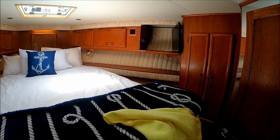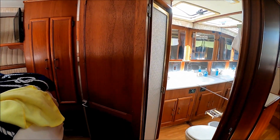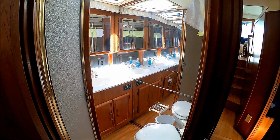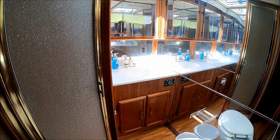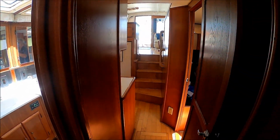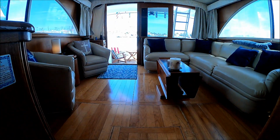Circling around, we see more cabinetry. The woodwork on this Jersey is phenomenal. The panels are matched, and the whole boat is very rich. Another feature on this wood is it's carefree. Here's the master head right here, and if you notice, we have a shower stall right there. Nice and bright overhead hatch. The floor and wood is in impeccable condition on this vessel. She's also neat, clean, and odor-free, which is extremely important.